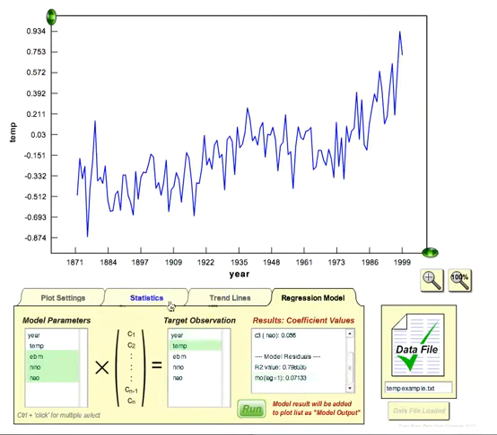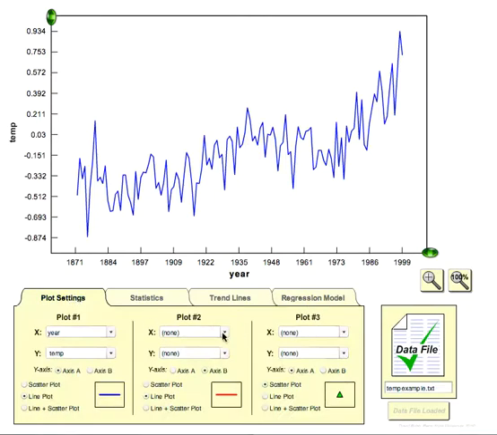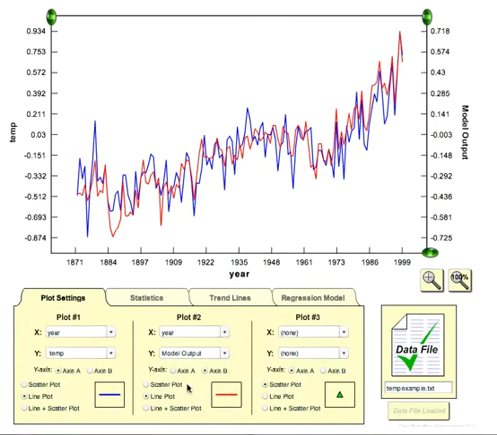So let's now go back to the plot settings, and we're going to plot our model simulation result, our multivariate regression result, that is, which includes the energy balance simulation, El Nino, and NAO, those two internal factors. Scroll down to model output, and there you can see it. The red curve is our statistical model based on the three predictors that we've used. The blue curve is the actual temperature series, and we've explained a fairly impressive amount of variation in the data.